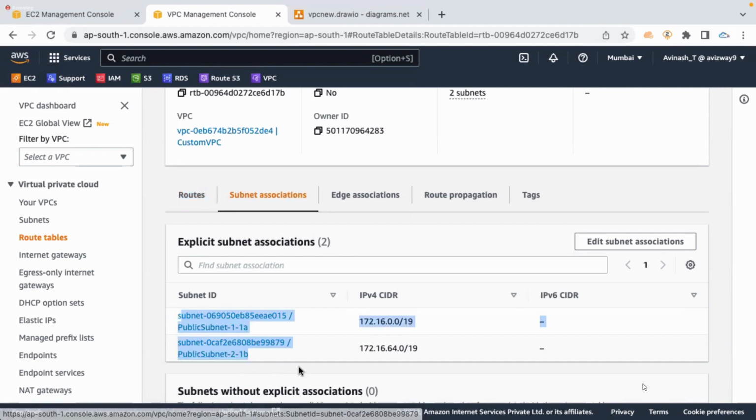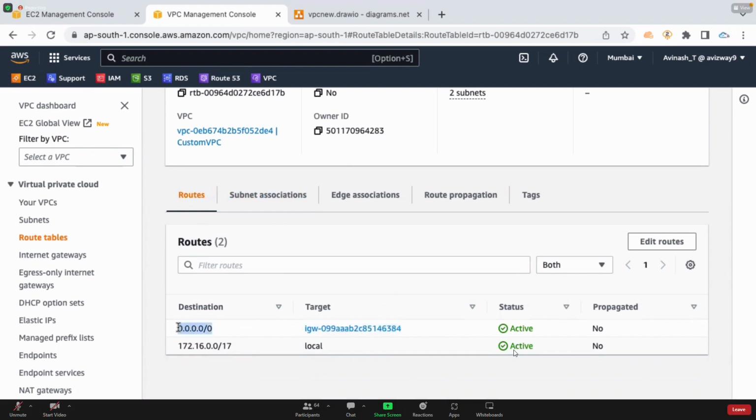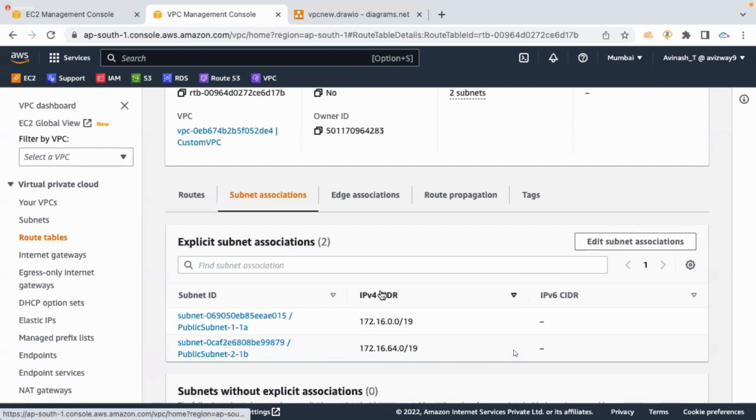Within this public subnet, if an instance is accessing any website, it will look for the route tables. There is a route available via internet gateway for all traffic. So if you are accessing google.com or facebook.com or YouTube, all the traffic is allowed via this internet gateway.